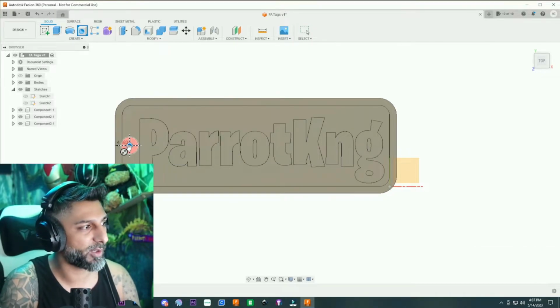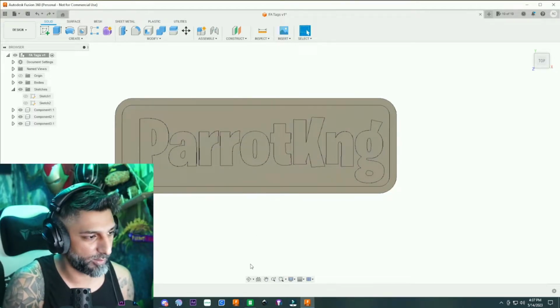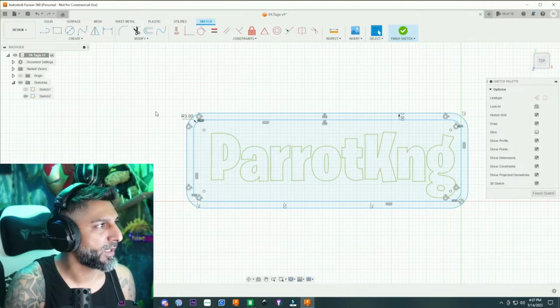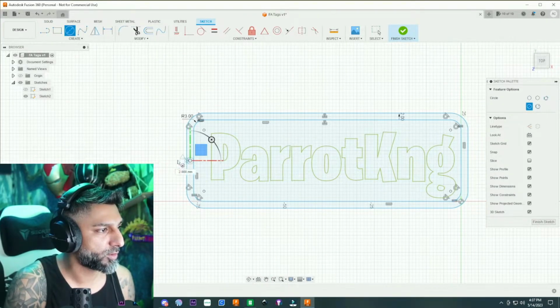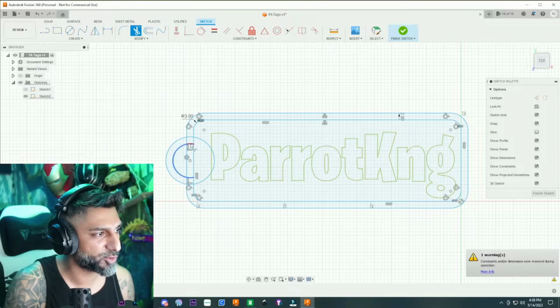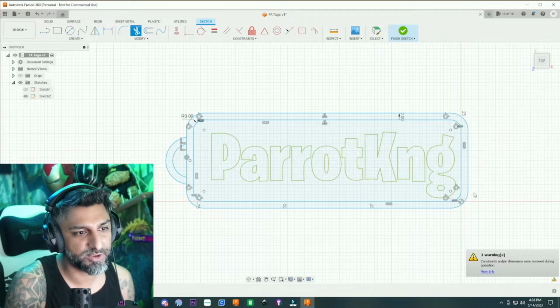Let's say you don't want to put a hole in there. Well, I did it. Well, let's say you didn't want to put a hole in there. I'll go back to my sketch, and I'll do half a circle, probably right there, and then I'll do another one right there. I'll take the trim tool and I'll trim all the stuff I don't need. Trim. Finish the sketch.